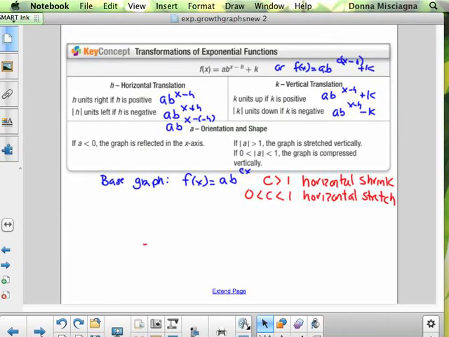All right, and this just kind of sums them all up. So f of x equals a b to the x minus h plus k. We could have a coefficient in front of the x as well. So now we'd have f of x equals a b raised to the c times x minus h, plus k. H and k you're probably more familiar with because those were the same letters for the horizontal and vertical translations for quadratic functions, right? There's nothing really special about the letters except some letters just get used more than others.